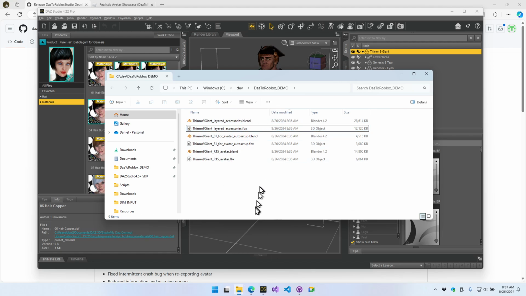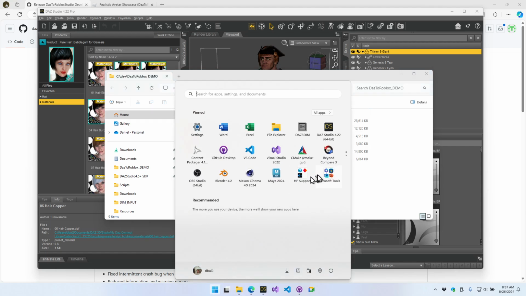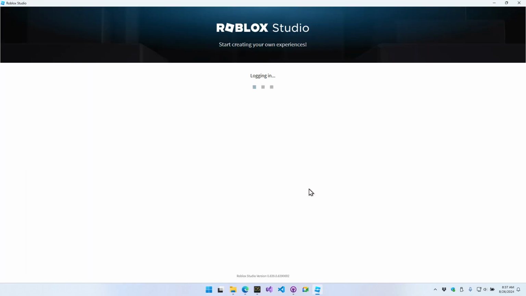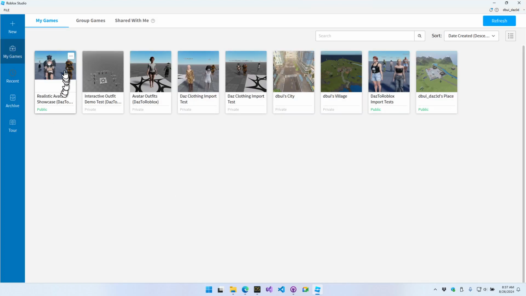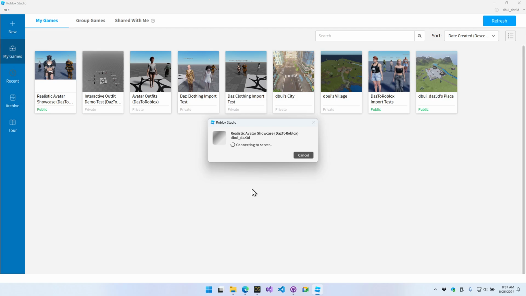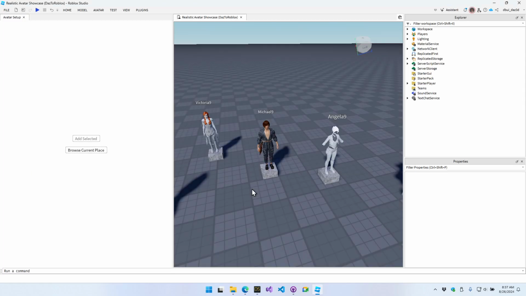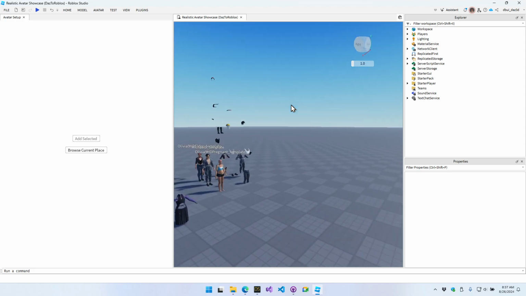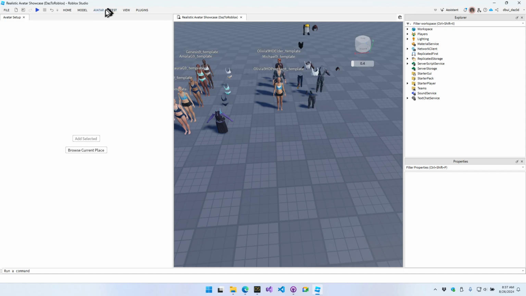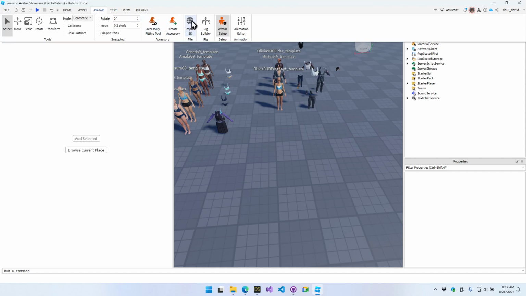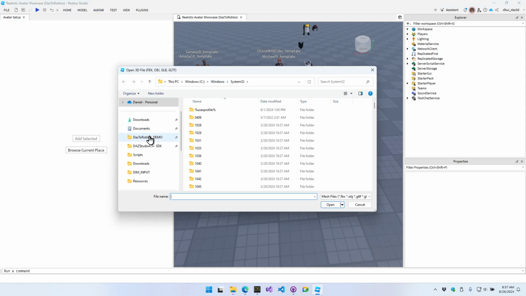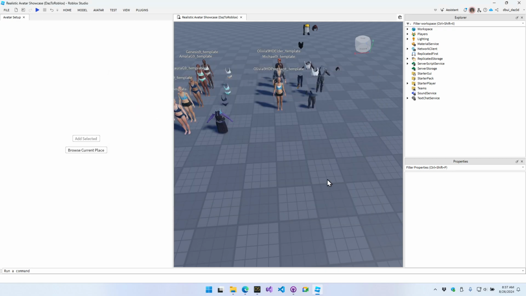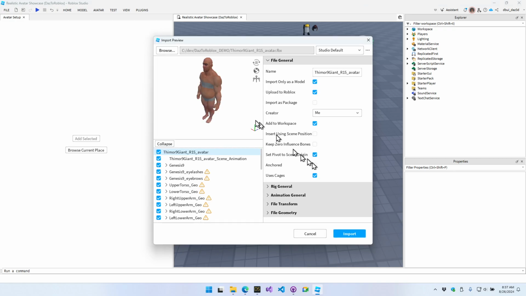So you can either edit these right now before sending it to Roblox, or I'm just going to go ahead and import them directly into Roblox Studio as is. And what I'm going to do is import them directly into my existing realistic avatar showcase project. Okay, so I'm going to go to the avatar tab and import 3D file, go to that output file that we created, and select the R15 avatar. And wait for this to load in.